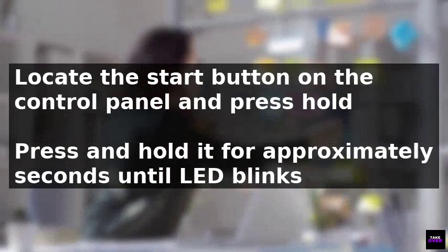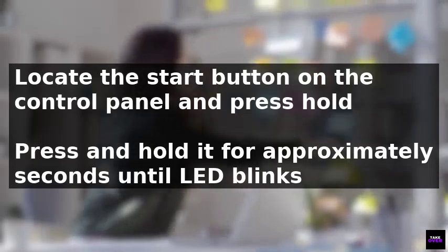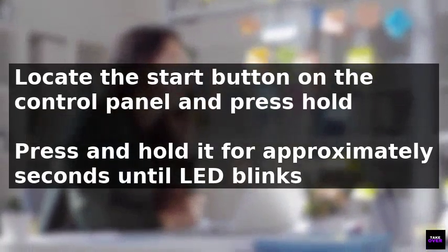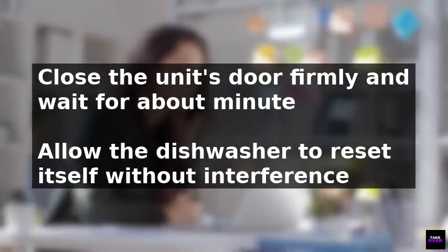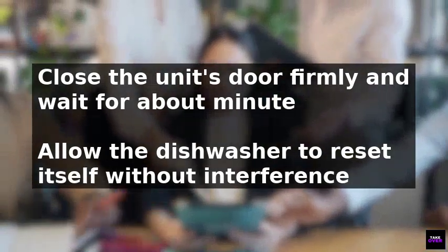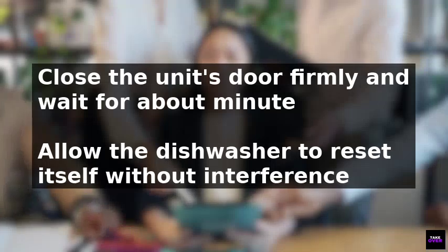Locate the start button on the control panel and press and hold it for approximately 3 seconds, or until the LED indicator blinks or O1 appears on the display, thereby initiating the reset process. Close the unit's door firmly and wait for about 1 minute, allowing the dishwasher to reset itself.